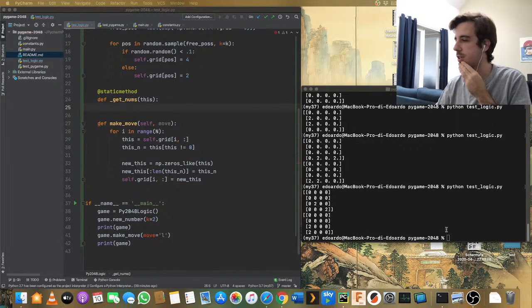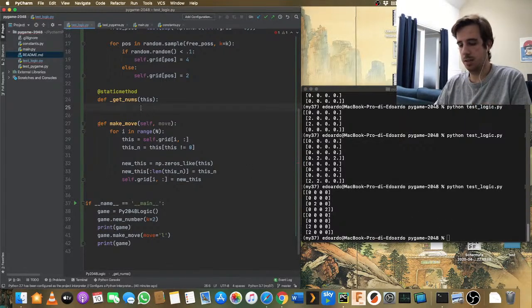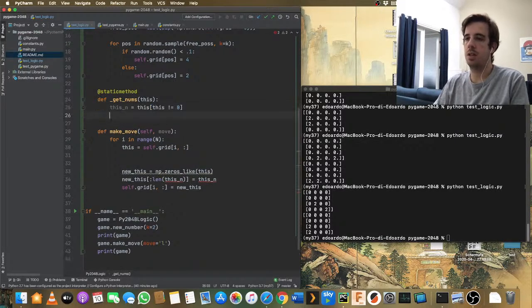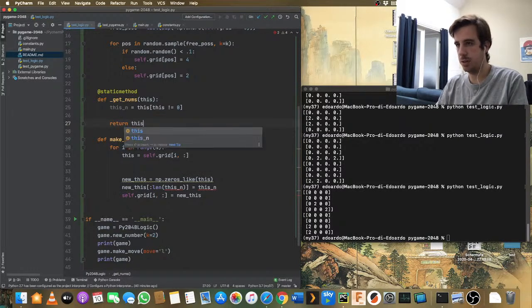Oh wait, I just realized it's been a while since I pushed to Git. So let's do this. For now, the very simple logic is going to be the one that we have already, so return this.